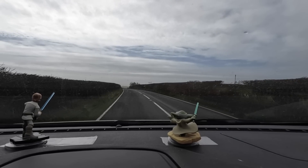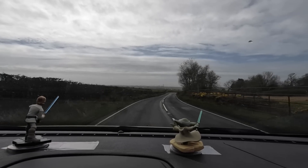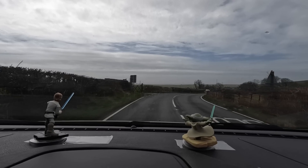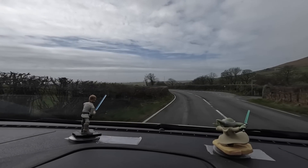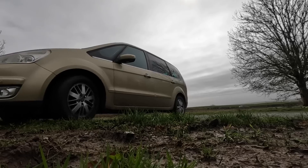Wow, we haven't even got on the single-track roads yet and already these roads are pretty intense — pretty narrow, tight, windy and steep. Real bumble-fluff roads. Good news, we're here though. Here's the car park, nice. I was wondering what it was going to be and it looks doable. The church car park — I think there's an honesty box, so we'll drop a couple of quid if we can find it.